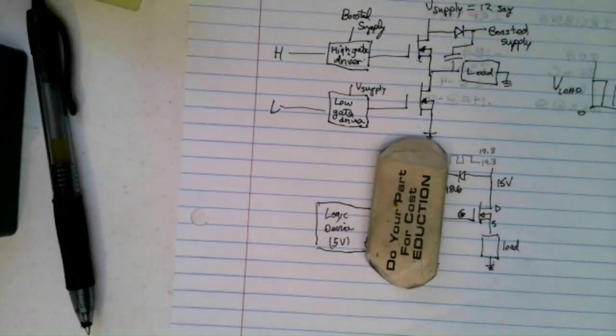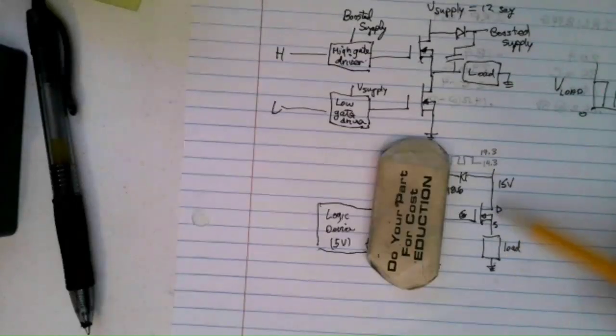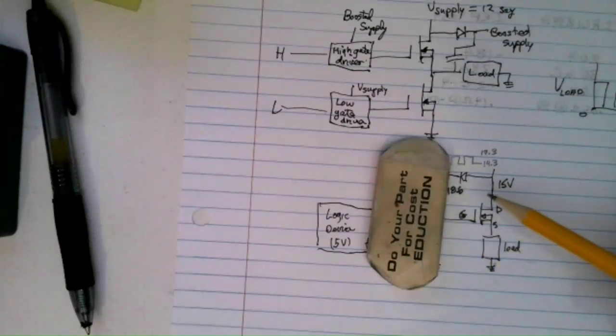Hello everyone, picking back up again. Last time we discussed what happens if you try to use an NFET as a high side switch in the source follower configuration. And that would be what is shown here. This would be an NFET, arrow points in, that's an NFET, and this high side switch, the load's here, there's a supply 15 volts, and I've covered up some stuff, so just ignore that for the time being.